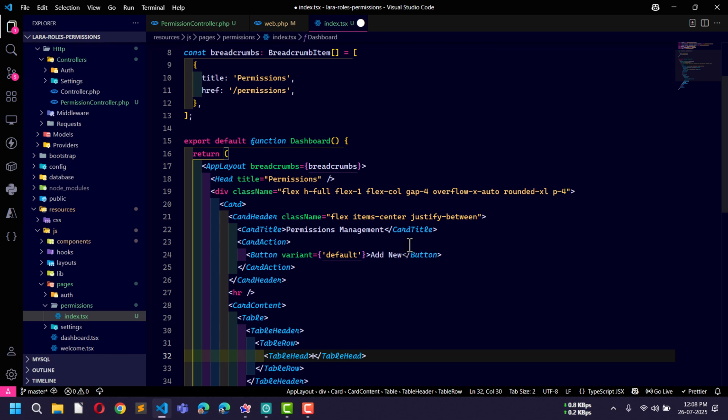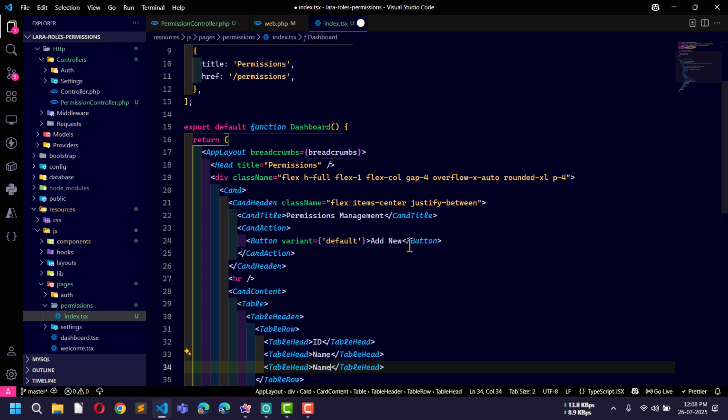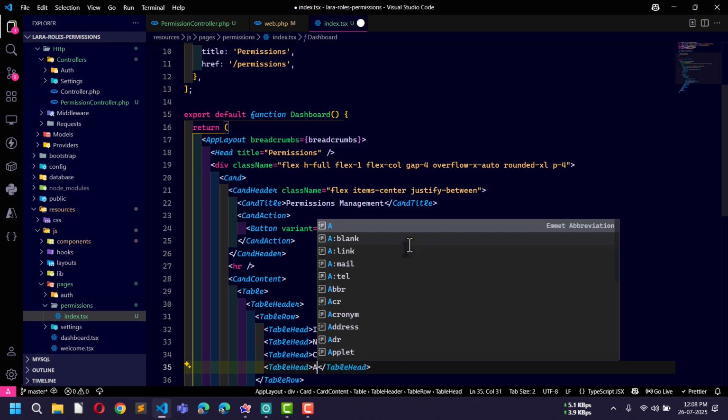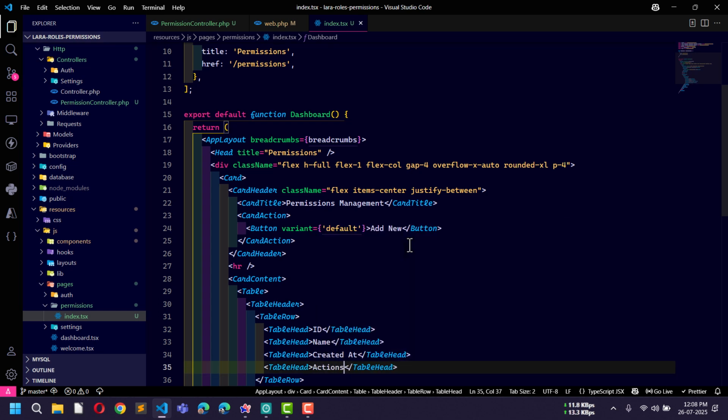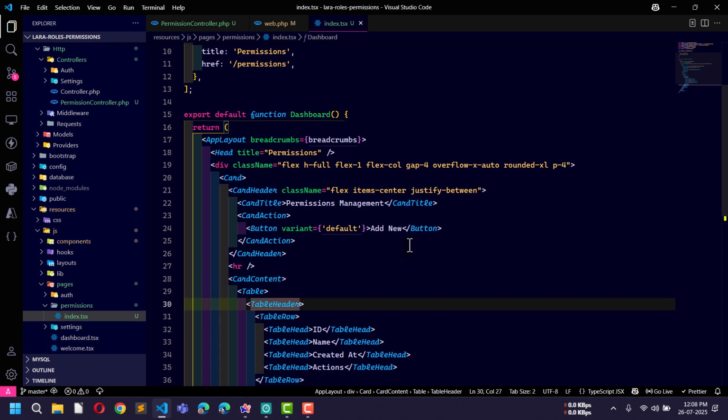So first we will display the ID, then display the name, permission name, then display the created at, and then display the actions.